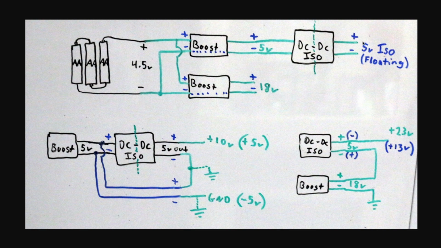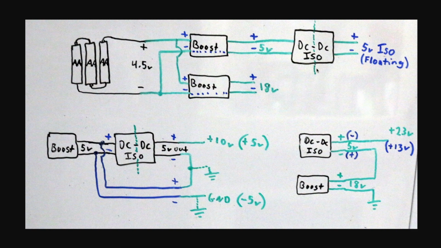So I can treat this as if I have a 5 volt battery, and I can throw it in series with this input 5 volts if I want, and give myself 10 volts like I've drawn here. I can get a plus 10 by connecting my input 5 volts in series with my floating output 5 volts, as if it's just a battery and I stack it in series with this. Or if I take that center junction, call it ground, relative to this ground, I can get a plus 5 out or a minus 5 out.